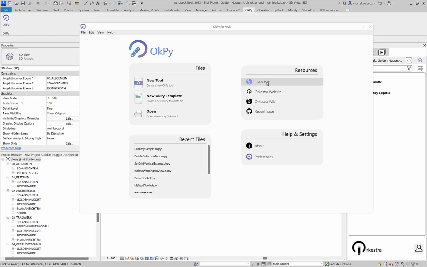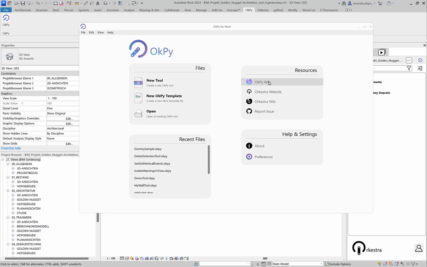There's an OkPy wiki, which is something that we're going to use right now for the purpose of this video. There's a recent files space where you can open any recent project you've been working on. And then there's the help and settings space where you can set up your preferences and get some information about the current version that you're using.